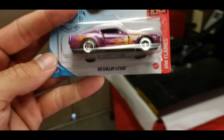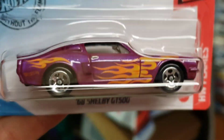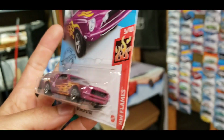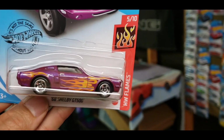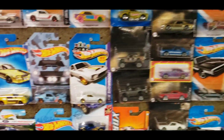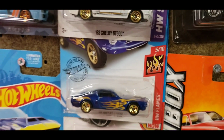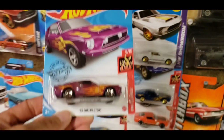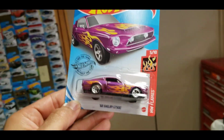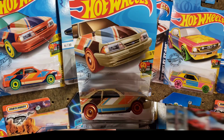Next one is finally the recolor of the 68 GT500 in a metallic pink with the orange flames on there. No tampo work front or rear. That's just the way Mustangs are, and it does have the chrome 5-spoke wheels. Now the other one I do have is the blue with the yellow flames, which I definitely do like. The pink is okay. It's not my favorite recolor, but it is what it is. If it's a Mustang, I'm gonna collect it if it's ugly or not, and I've collected some ugly Mustangs.